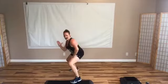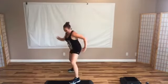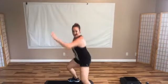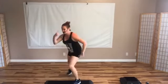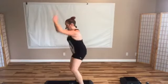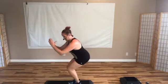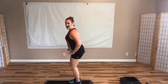All right, ceiling fan. We're going toe to toe today. Oh, I got you. All right, singles. Now, all the way into that squat, all the way into that squat. We'll go into that lunge in a second. I want to see the squat. Get it down there. Eight, seven, six, five, four, three, little squats on top. Good job. Four, three, now to that lunge.